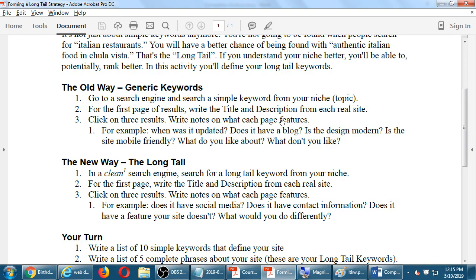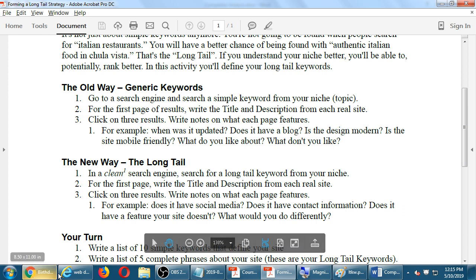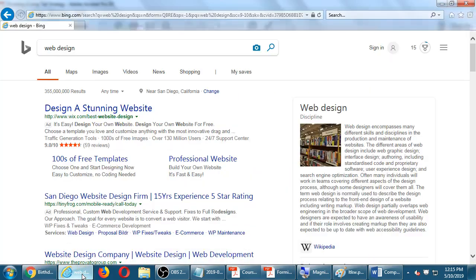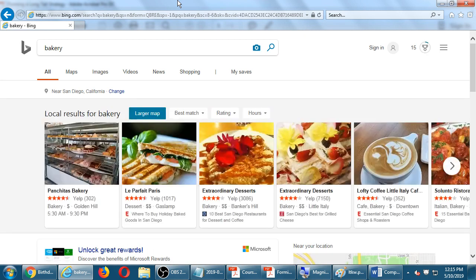I'm looking at the competition via a certain keyword, and oh, I'm only doing it on one search engine? No, I should also do it on the other search engine. If I go over to Bing, I'll search for the exact same thing, bakery. And I may get the same results. Ooh, I get a nice top section over here with nice tasty looking graphics. Okay, let's say those are paid.